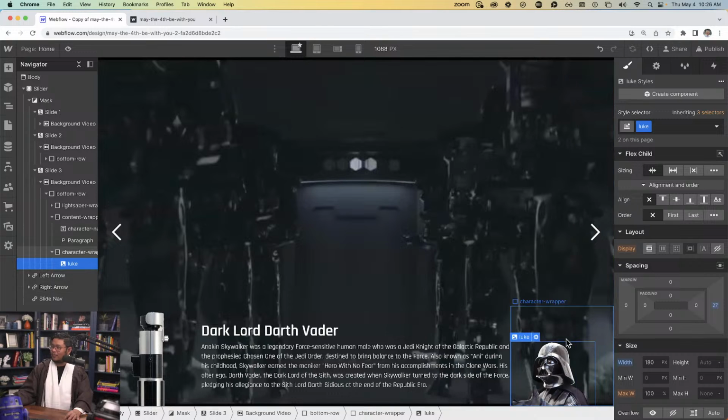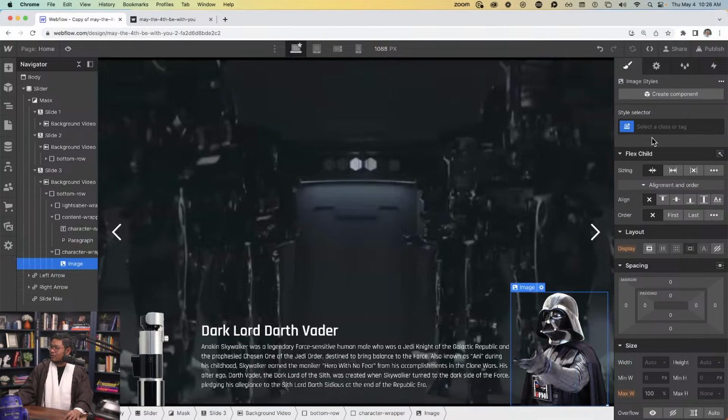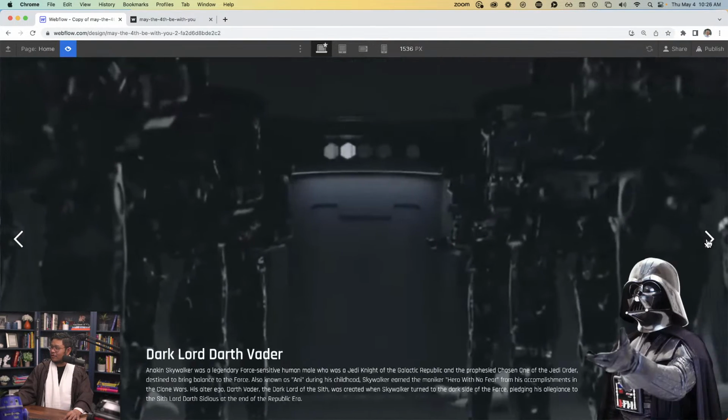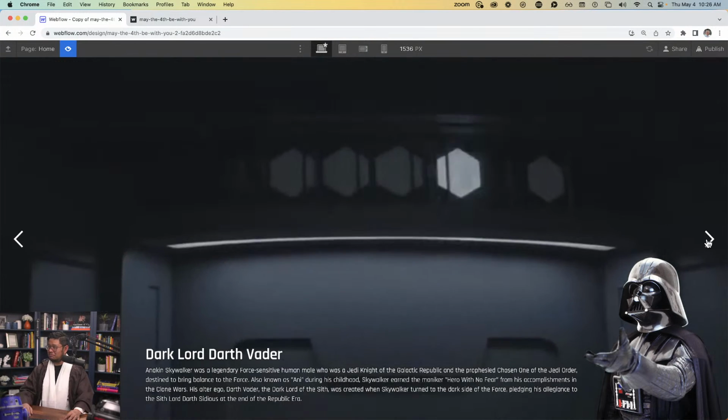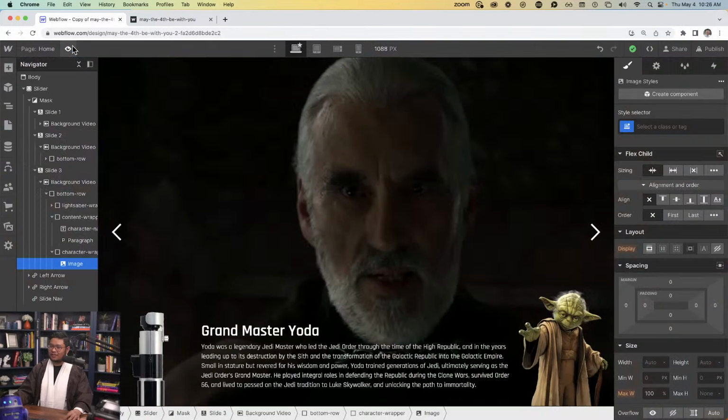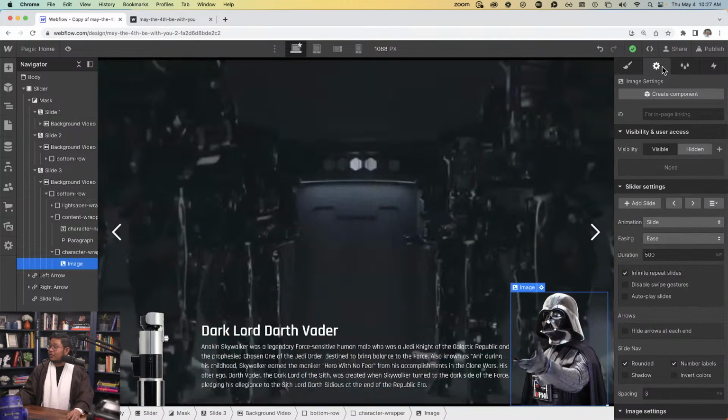All right, so now Vader's too far down, so I've removed the class. Let's see what it looks like right now. Oh, that's good. I don't have to do anything with that one. All right, let's change. Don't be scared. It's just the image of him. He's not really here. Okay, so let's go to slide 3.